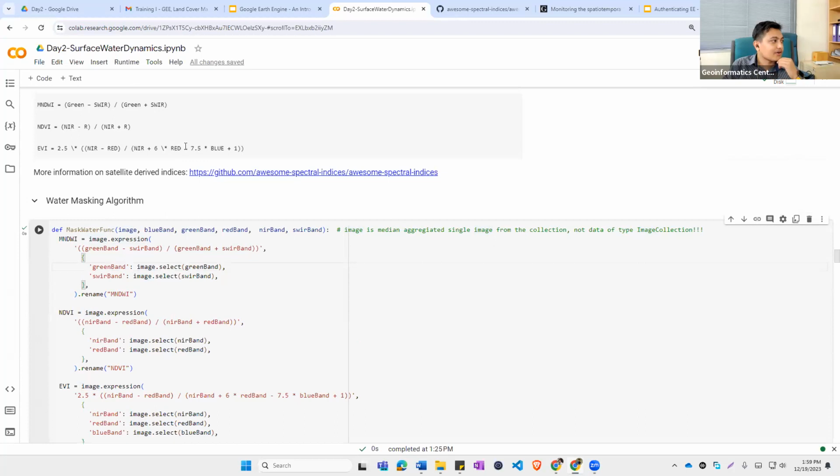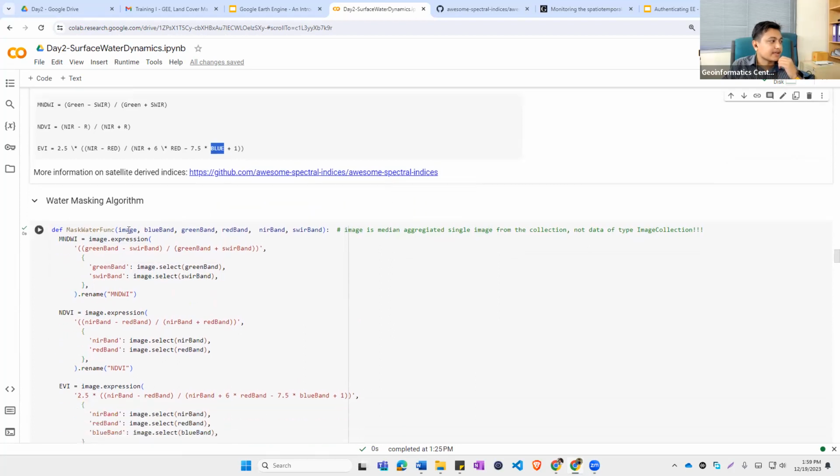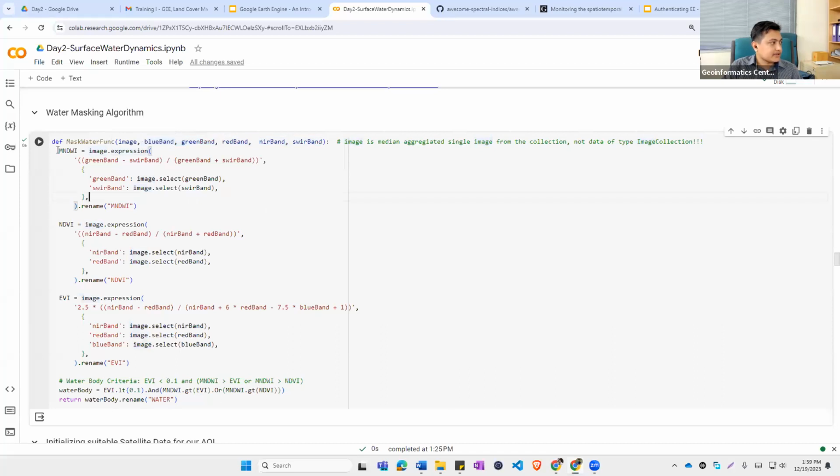So for all our formulas, if you see here, we need green, SWIR, NIR, red, and also blue. So I take only these 1, 2, 3, 4, 5 bands as an input instead of all the bands from the image. So this is the function where I implemented the NDWI, right?